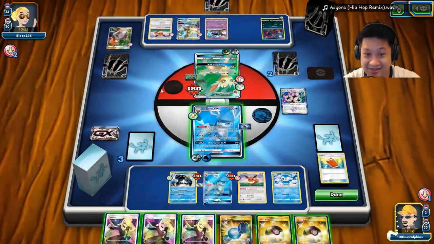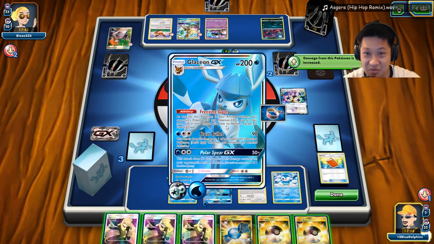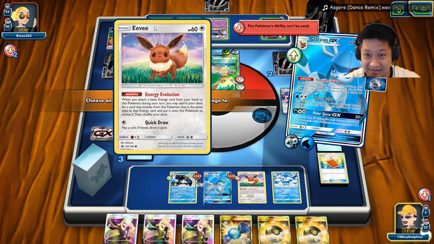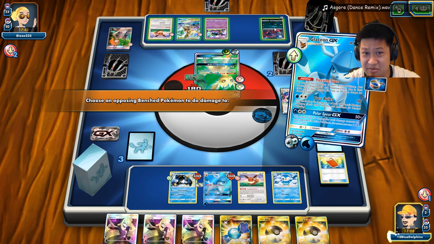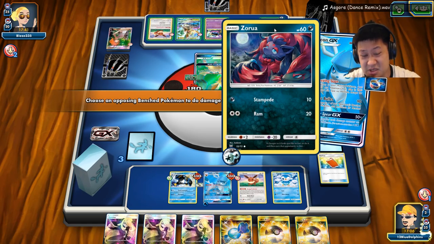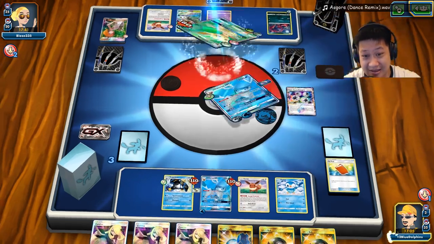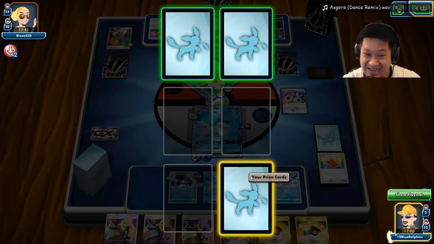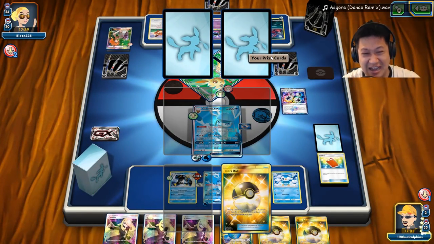You get GX. I don't need GX to finish you off. That'd be overkill. Frost Bullet. Okay. He might evolve anything. I can't tell. But the Zeraora there, you know? Let's go ahead and do that. He still needs two prize cards. He just needs a Guzma, this Glaceon out. That is two more prize cards we've caught up.